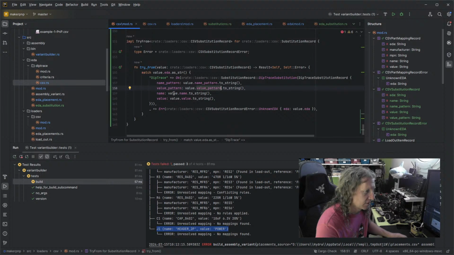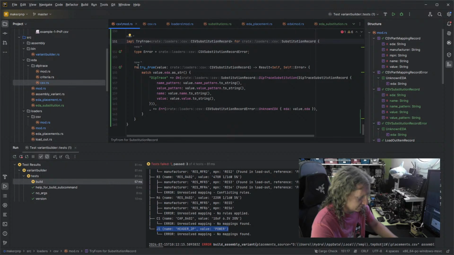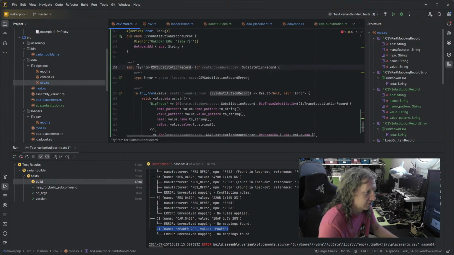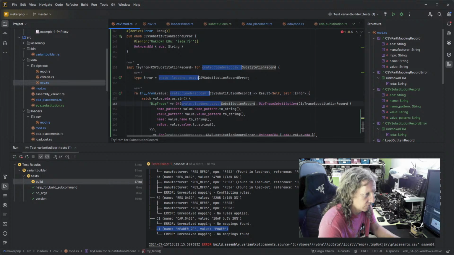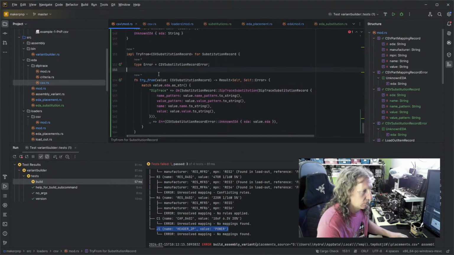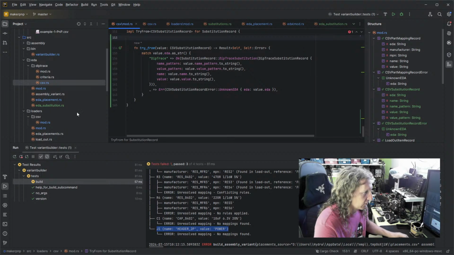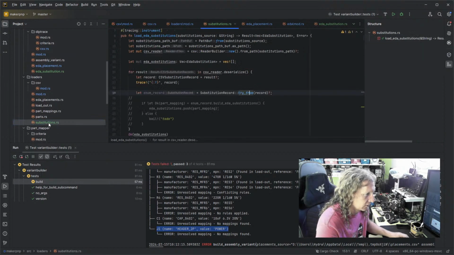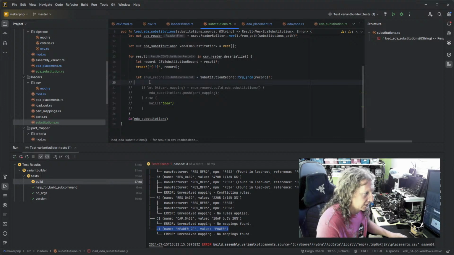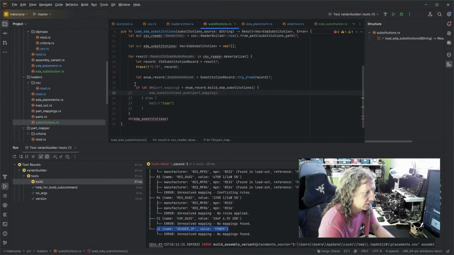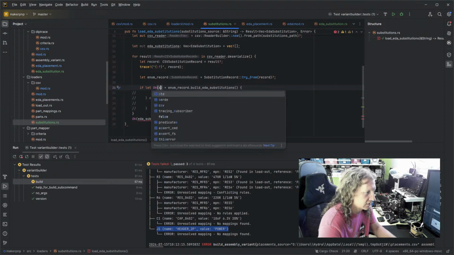Value. Yeah, maybe value is not the right thing to use here, but that wasn't my choice. Yeah, let's fix these. Okay, so now we've got our sort of loader coming along. So we can do the try from bit now. That's fine. And then if it was okay, we need to build a substitution.